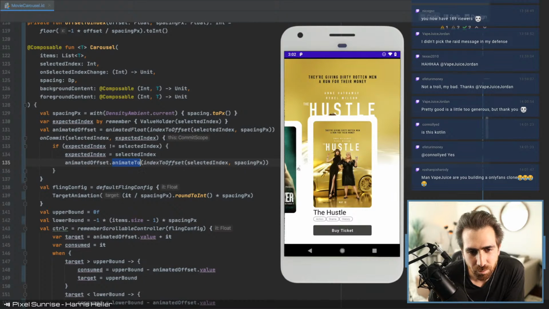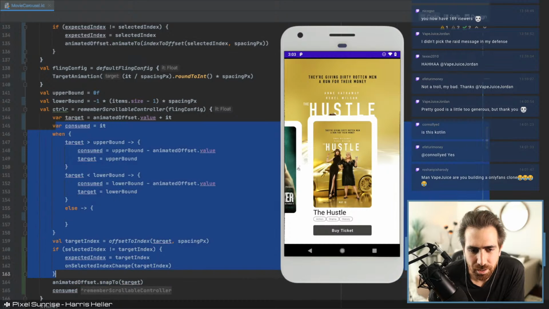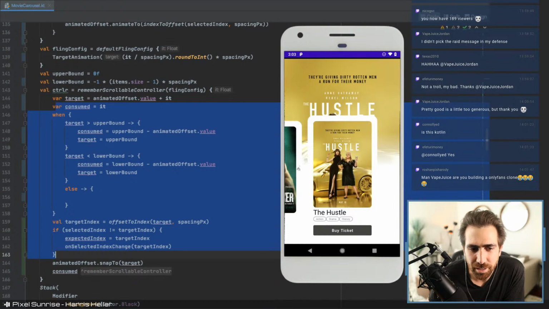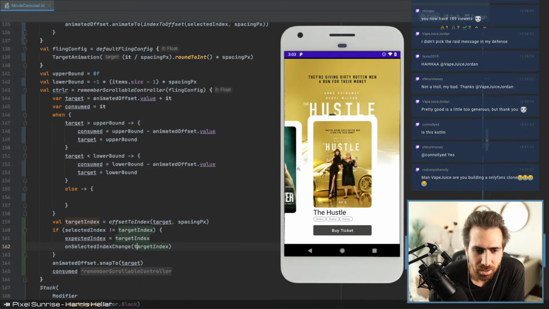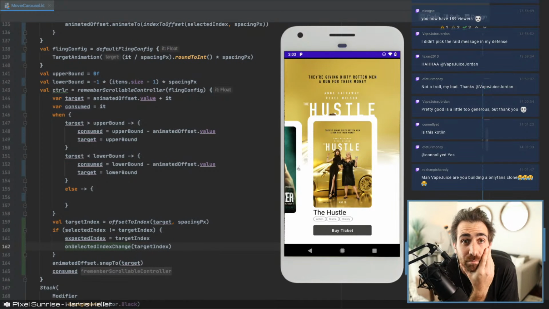And then while it's animating, this handler is getting called a number of times, and eventually it lands on this new target index, and then fires on selected index changed again, which I think is then causing it to go to the next one. I'm not sure if that's right. I'm not sure I've convinced myself.